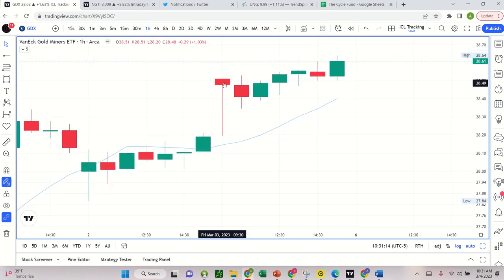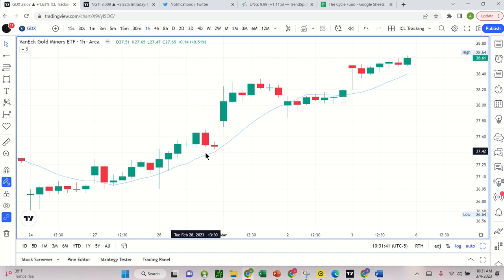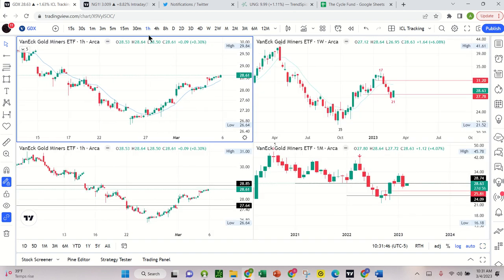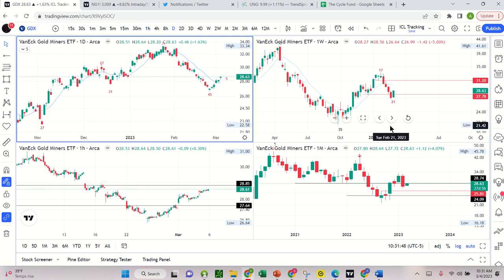And that all happened in the first hour. Wow. That's also important to know. It's not like it did that at the end of the day. So it opened here in the first hour, up where this body is, and then dropped all the way down here, but managed to recover and close here. That's pretty impressive. And then it basically consolidated for the next hour, and mostly consolidation for most of the day, and made a final push higher at the end of the day. Again, is this in the context of a bearish daily cycle or a bullish one? That remains to be seen.